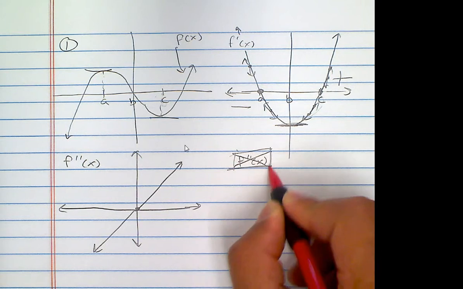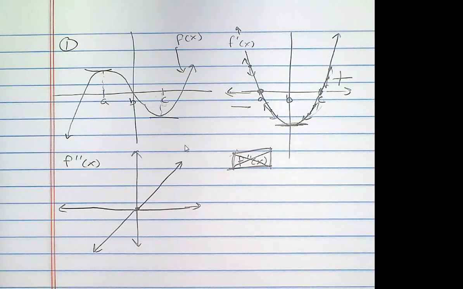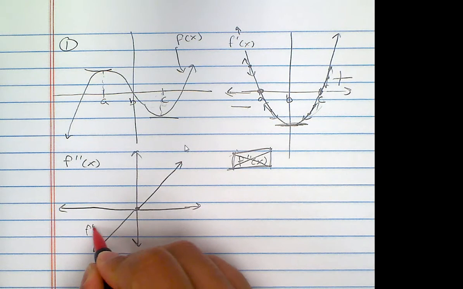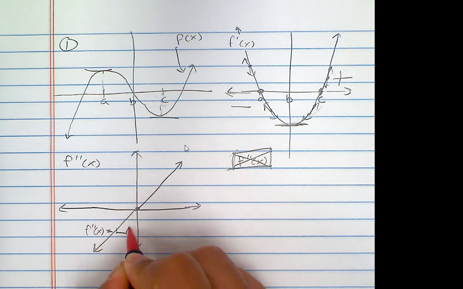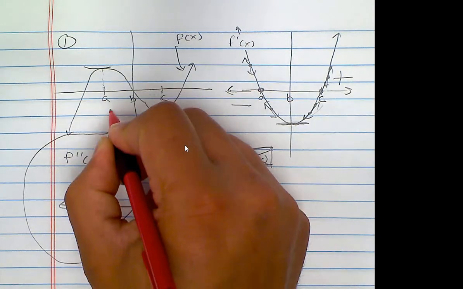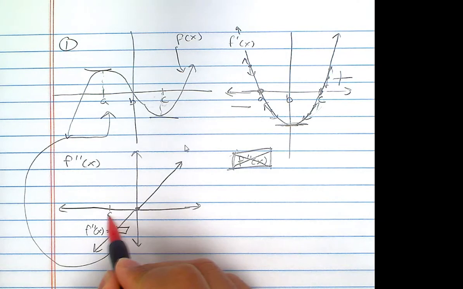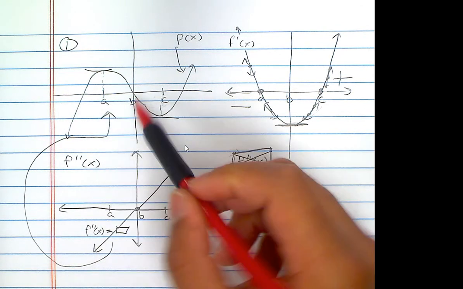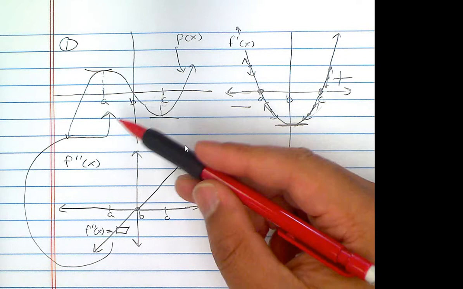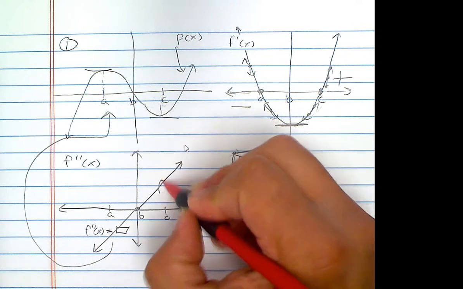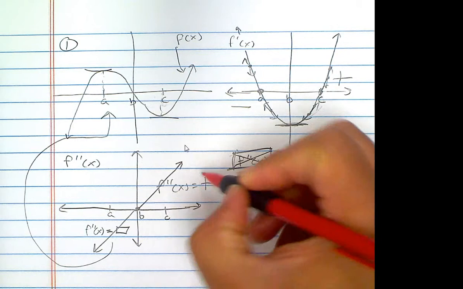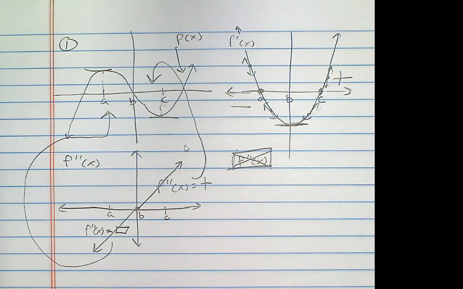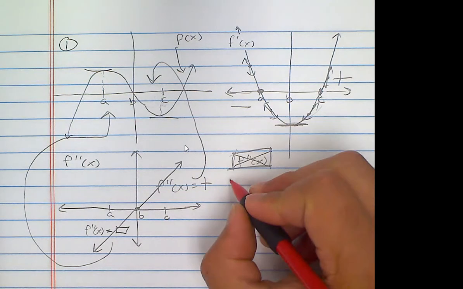Okay, a couple of questions. Here, the second derivative is negative. What does that mean for the original function between negative infinity and B, with A, B, and C marked? Concave down. And the double derivative being positive makes us aware that the original function is concave up. Very good. All right, moving on to the next function, the absolute value function.